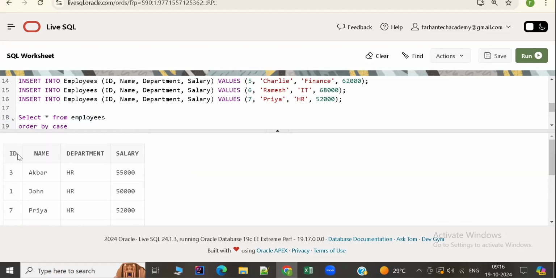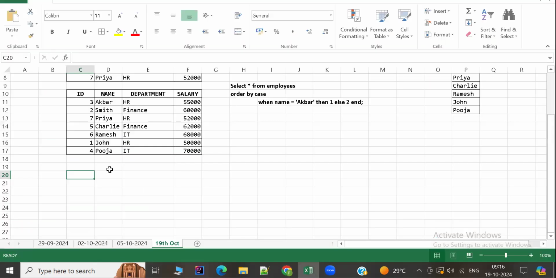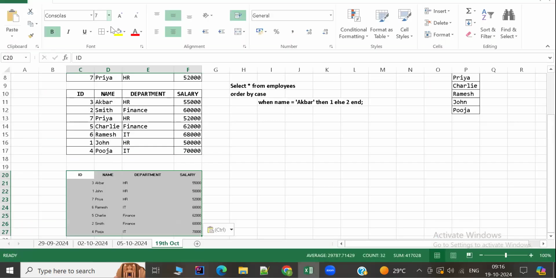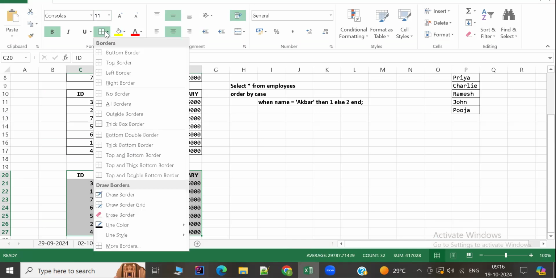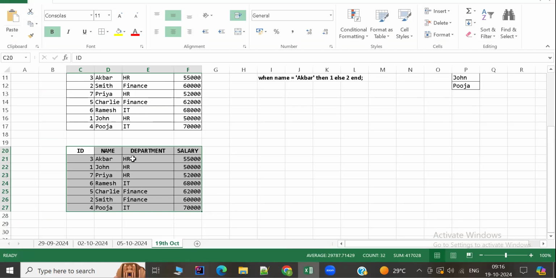See, everything with HR as department is at the top position and the rest is below that.